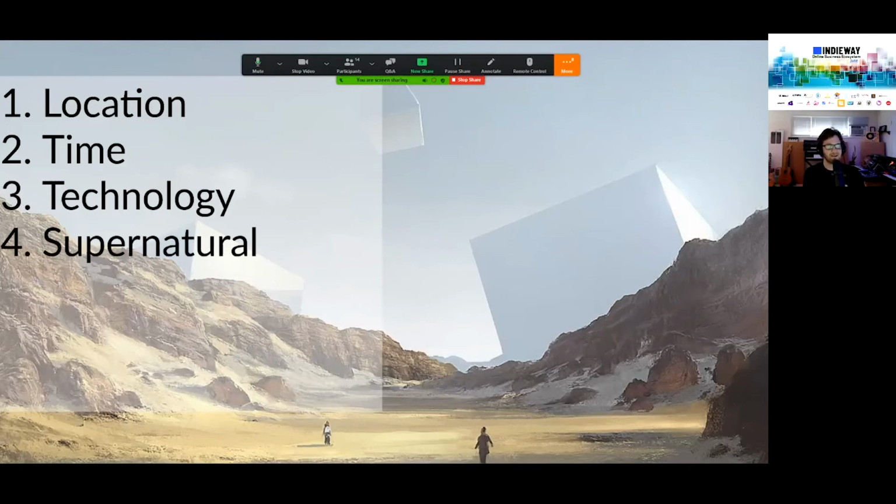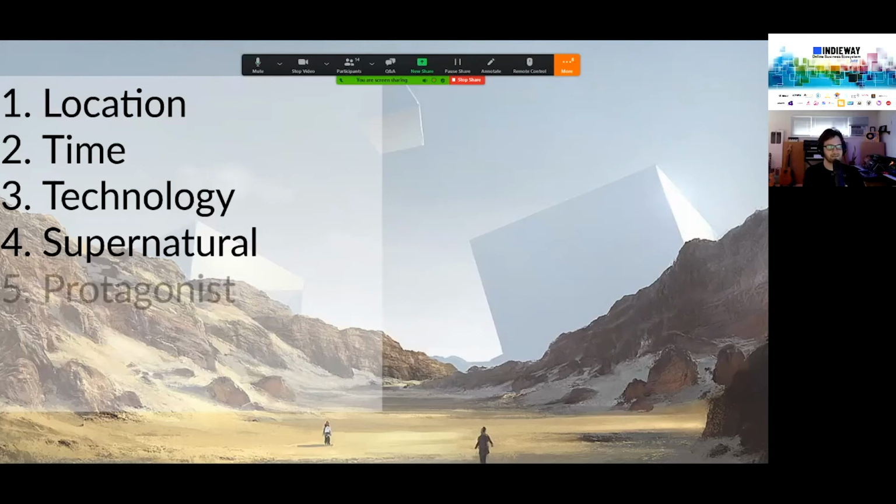Do we see any elements of supernatural? Yes, absolutely. One half or more of the whole picture is taken up by these big looming cubes, these scary cubes. So we know very clearly that when they made this piece of concept art, they wanted to create a demarcation, a difference. They wanted to heighten the difference between the regular world and these big cubes, whatever they are. So this supernatural, we don't know whether it's aliens or something in a different dimension. We don't know exactly what it is. It's a mystery to us, but we know that the difference is very, very important for this game.